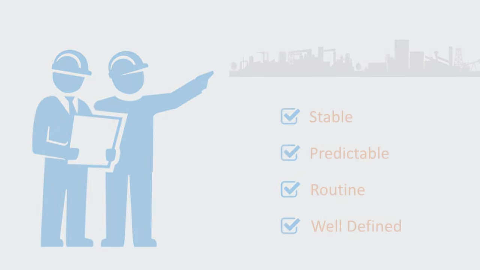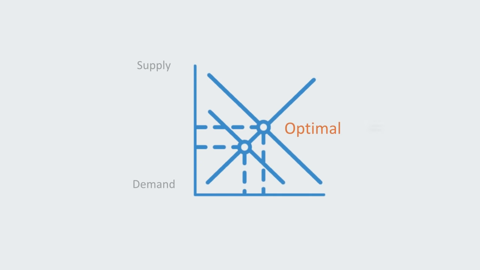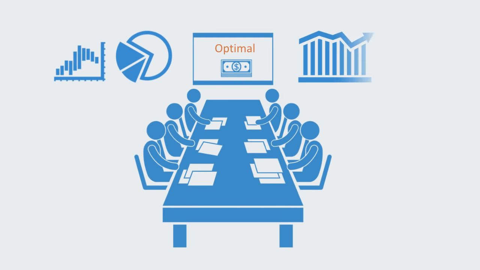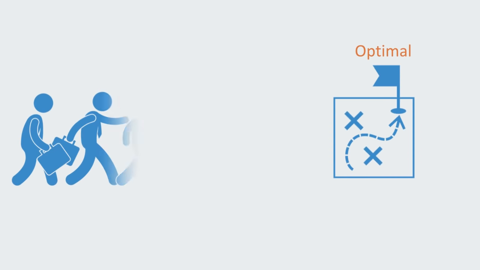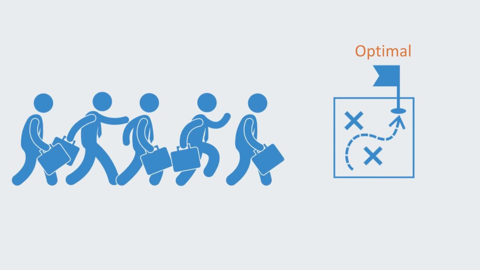Firstly, there is one optimal goal or solution. Within these relatively static environments, where there is one clear defined metric for performance, such as maximizing revenue, there can be one right answer, one optimal solution. And thus, the aim is to obtain all of the information required and perform analysis upon it in order to identify this optimal solution. The objective, then, is to guide the organization towards this desired outcome through the control of the elements within the organization.